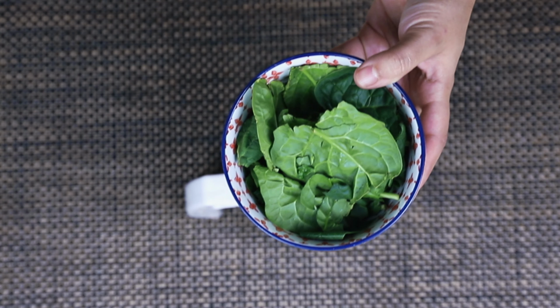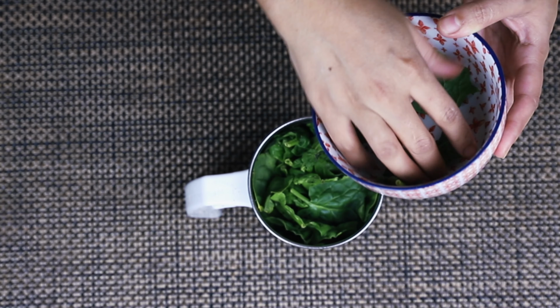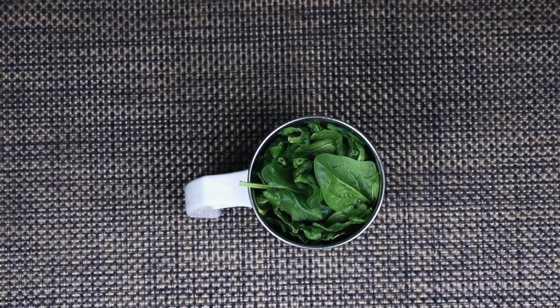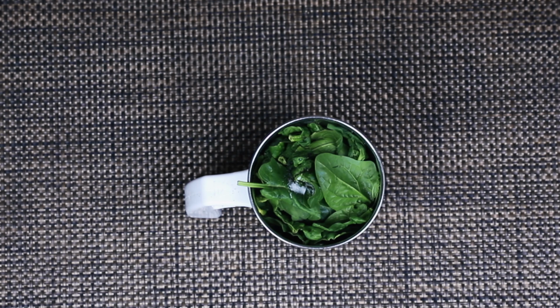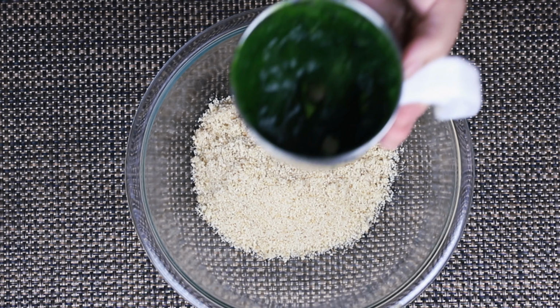In a separate mixer jar, take a few spinach leaves, add some salt to it and make a smooth paste without any water.